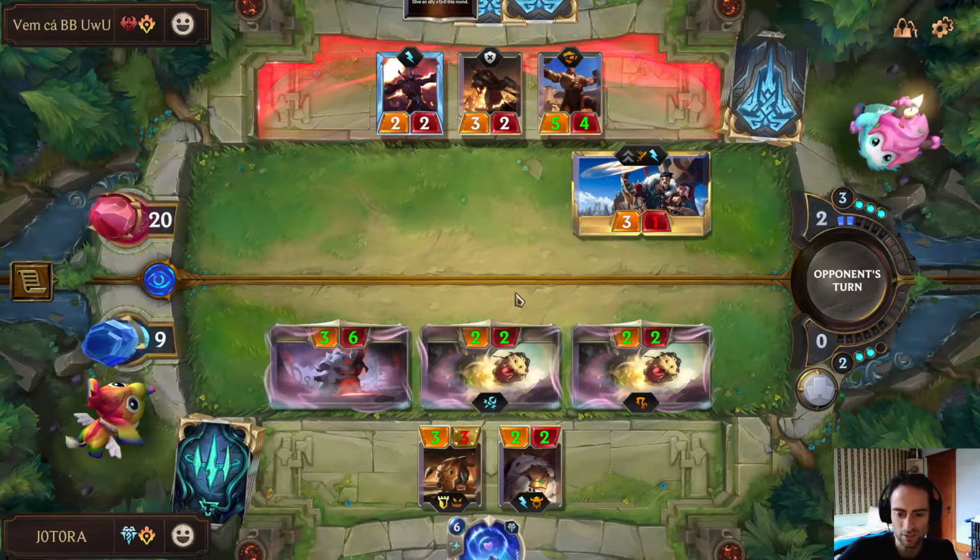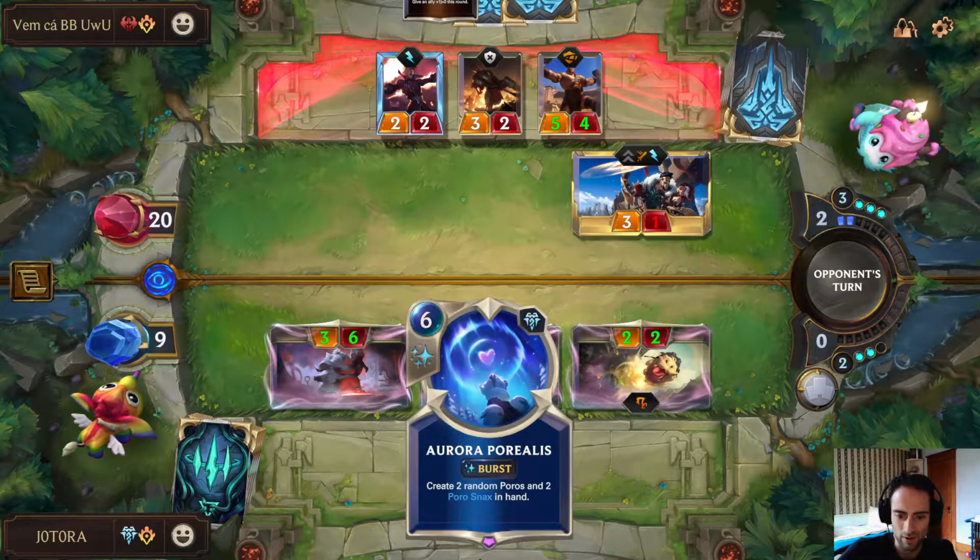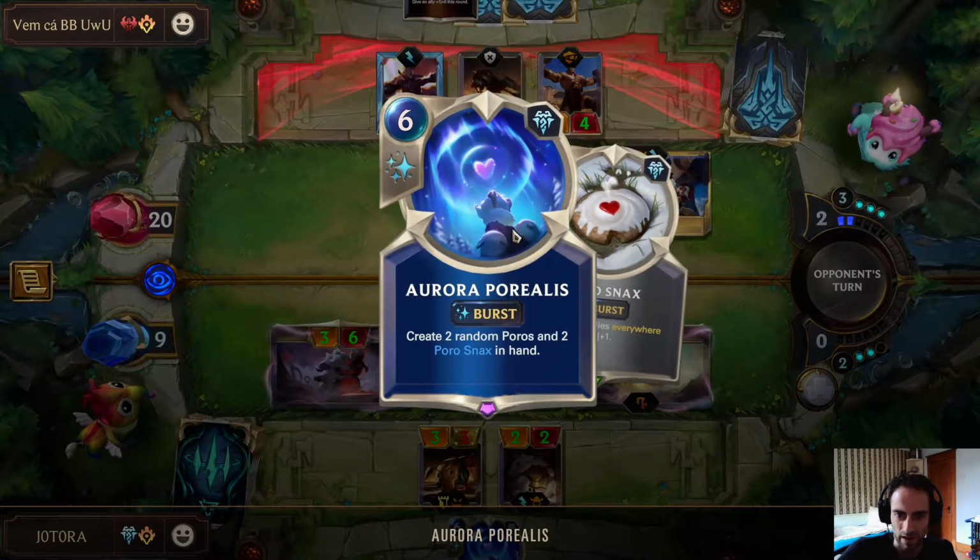6, 9. So next turn we have enough mana to play Aurora Borealis and 1 Poro Snacks. Man, this card is bad.